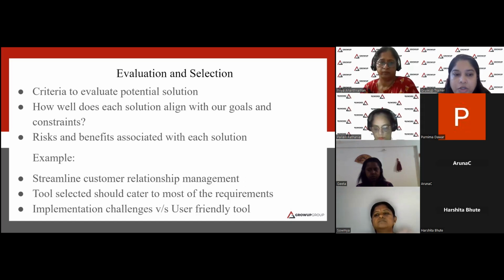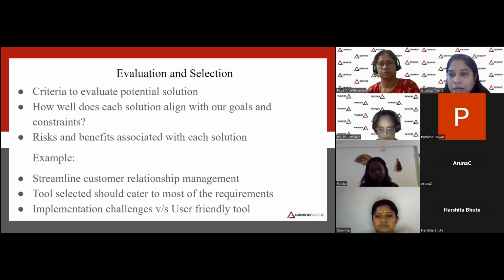Right. So, streamline customer relationship management. We wanted to ensure that the customer relationship activities, that is contacting the clients, were monitored. Every time we contacted a client, whatever we spoke to them about had to be monitored or updated. So that would streamline and get everything together.